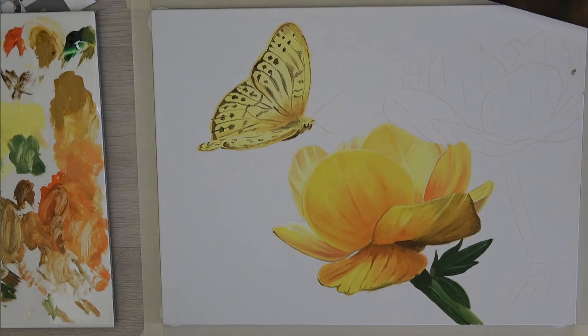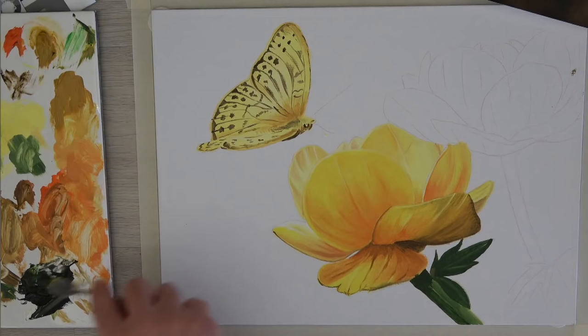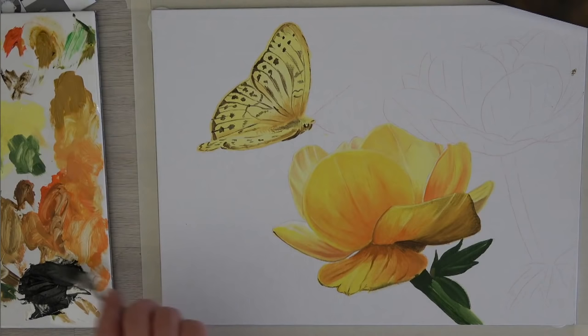But I'm going to use, I've got lamp black here, so I'm going to use some of that, just to show you how to use the black. If you don't, take raw umber and French ultramarine and just mix them together 50-50, and that'll give you a Payne's grey. That's good enough. So you're going to take that, and then you're going to take your green. I'm just going to take the sap green, and I'm going to mix it into that. In other words, this is now not a black anymore. It's a very dark green. And that's how I use my black most of the time. I'm always going to bias it towards some other color.